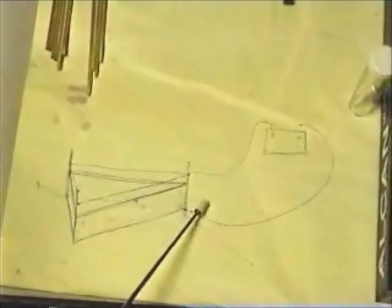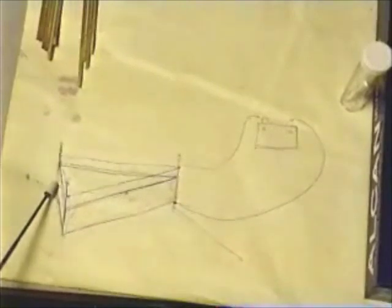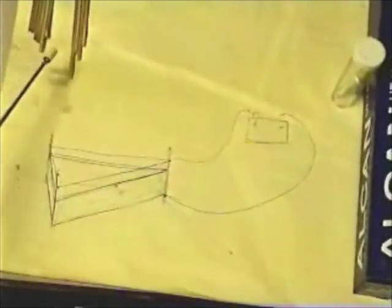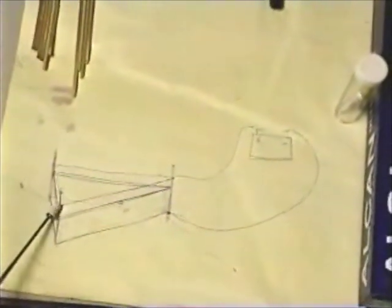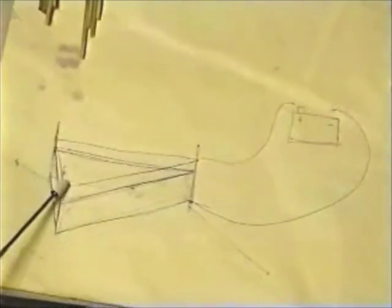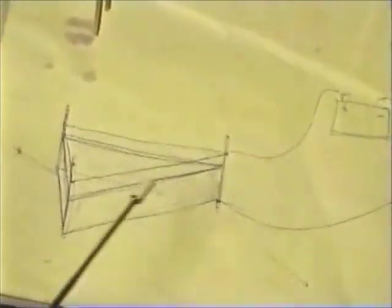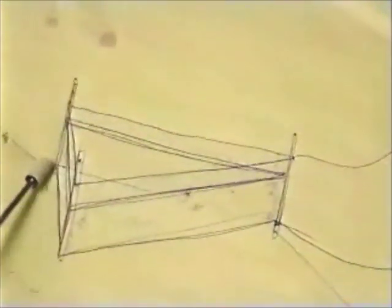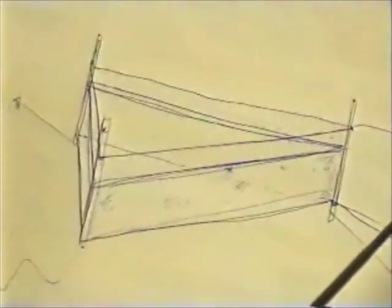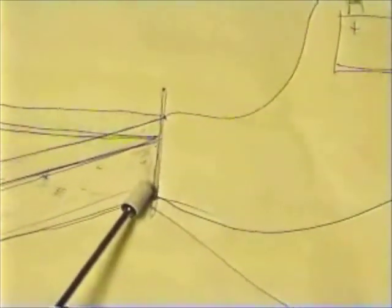What we're going to do is use the balsa wood to create a triangular frame with struts going across. At the top of the frame, we'll use the copper magnet wire to create a similar type of triangle at the very top made out of wire. Then take the aluminum foil and cover the base of our lifter design. The copper wire is attached to the positive charge and the negative charge is attached to the aluminum foil.